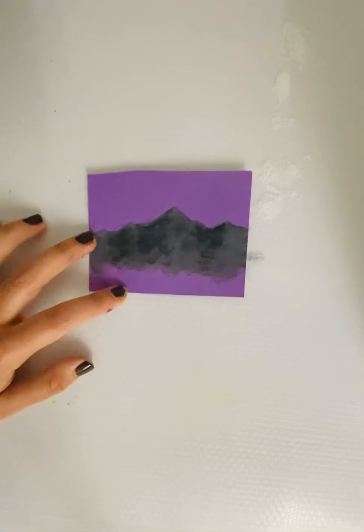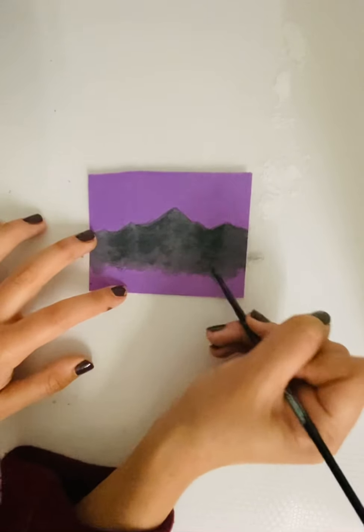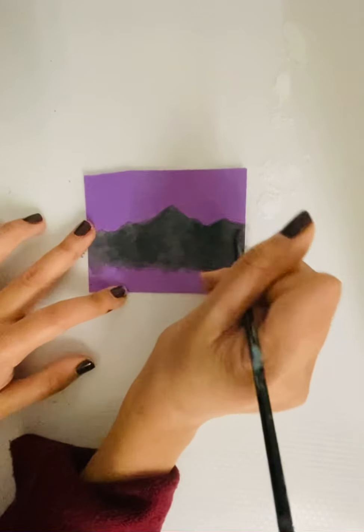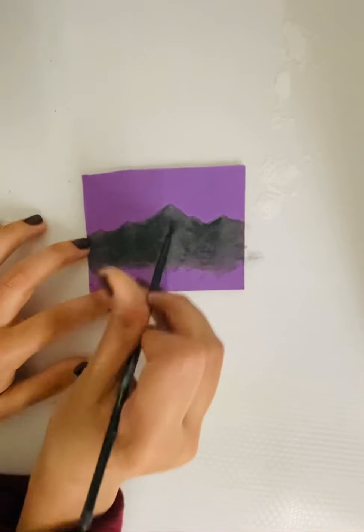And again, when you use very little product, you can hear that dryness, right? And that's what you want. You want to use that little amount of product, and that's just going to help give that texture and make it blend a little bit better.